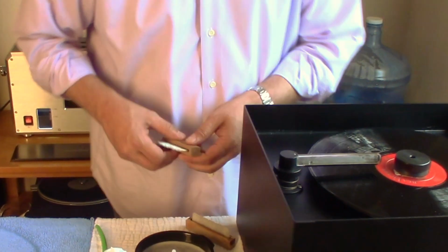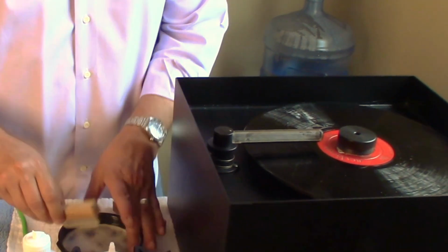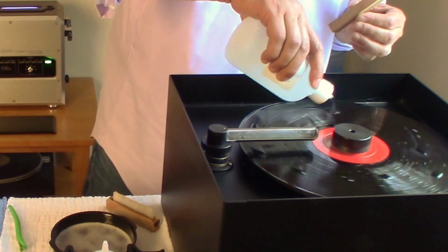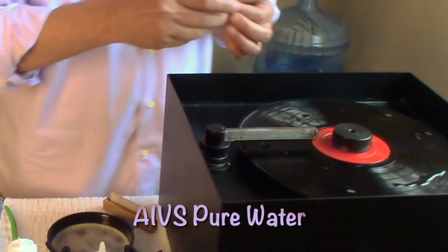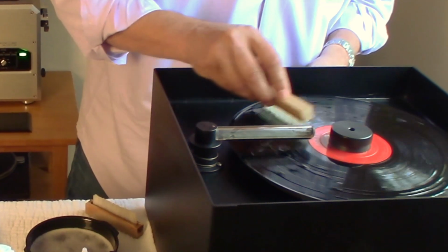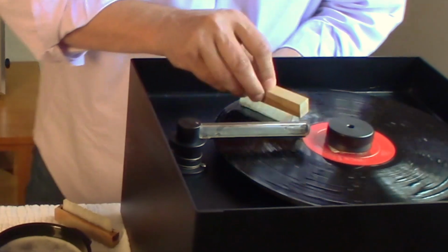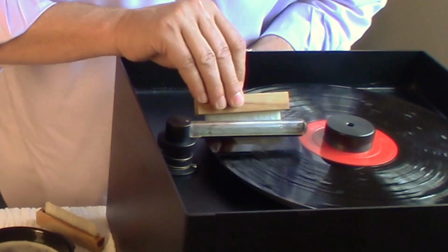Okay, here we go. We have our Osage brush dedicated for water. And there's no reason you can't put a little more water on there to help things along. Spread it around a bit, and then go ahead and suck it off.